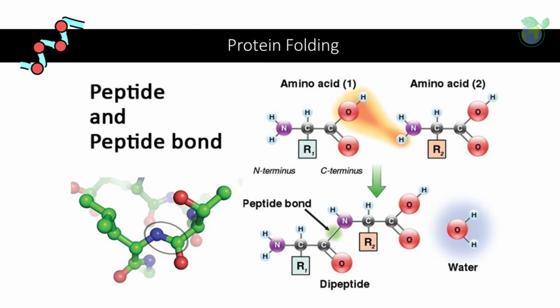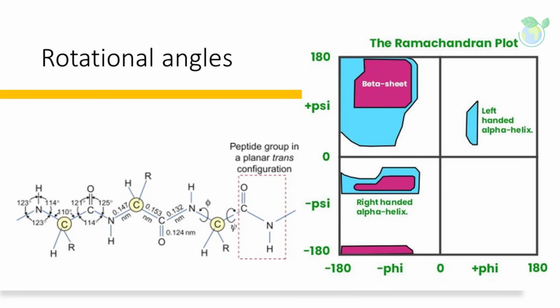Knowledge of protein structure is essential to understand the behavior and functions of specific proteins. Proteins are polypeptides, formed by joining amino acids together via peptide bonds. The folding of a polypeptide can be described by rotational angles around the main chain bonds, such as phi and psi angles. The degree of rotation depends on the preferred protein conformation. Allowable phi and psi angles in a protein can be specified in a Ramachandran plot.